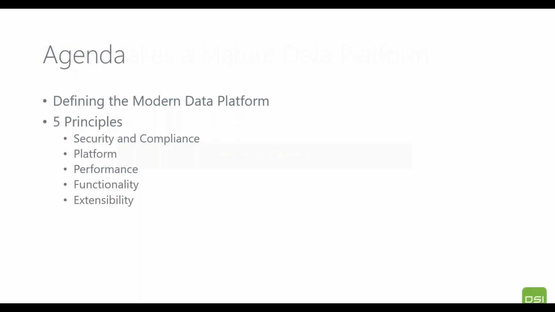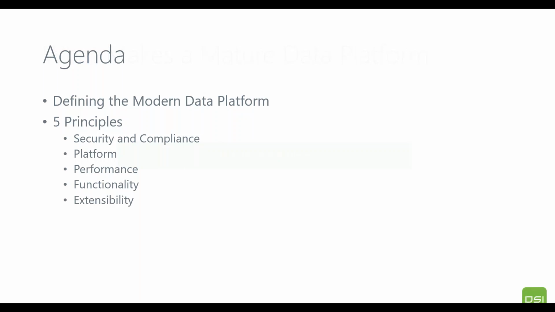Now, for this session as well, I am not going to go really deeply technical into any of these. I do a half-day workshop. We're doing one sometime in January. I'm not sure if it's on the website yet, but in that workshop, I do actually go into these tools, show how they work. But in this case, I really want to talk about what and why you should care. And that's really my goal for the next hour. As Amanda mentioned, I've got some spots where I'm going to stop and ask for questions. If you have any questions at all, throw them in the chat window, and I promise we'll get to all of them before we're done.